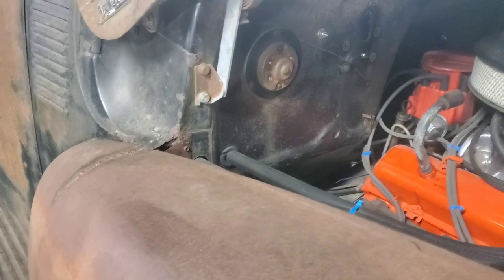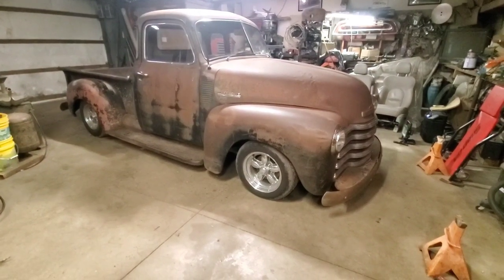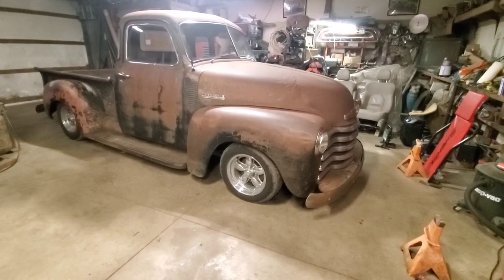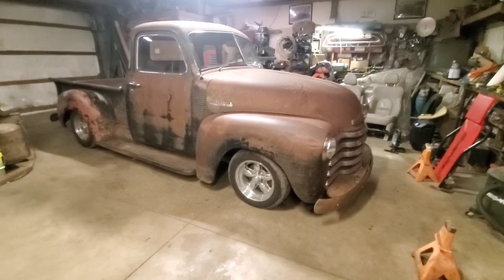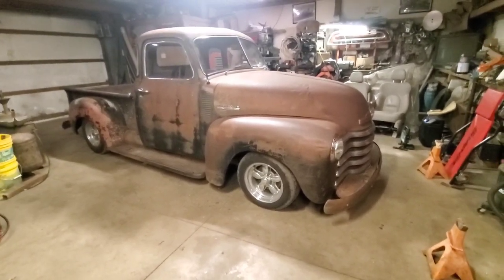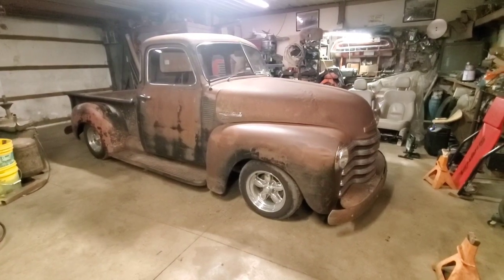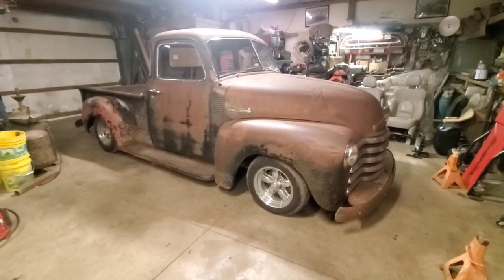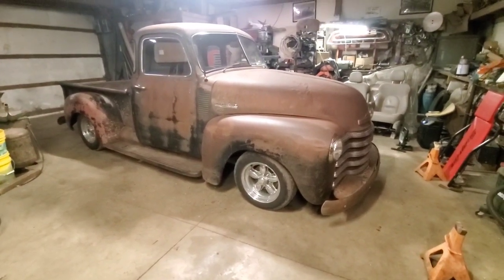Alright, now we got the 3100 back on the ground here, and as we can tell it did give us about two to two and a half inches of clearance on the front wheels. So it ought to increase the drivability of it tremendously. It doesn't quite have that as cool a look in my opinion, but it ought to drive out really good as a daily driver. I'm hoping this video did some help for people. The quality is probably going to be pretty bad since it's hard to take a video of something that's already done — I wasn't doing videos when I built this truck. Probably in the next four to five months I'll build another one of these pickups and do a step-by-step along the way so people can get a real clear picture of an easy way of doing it.